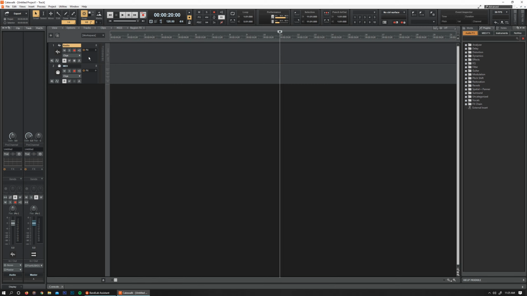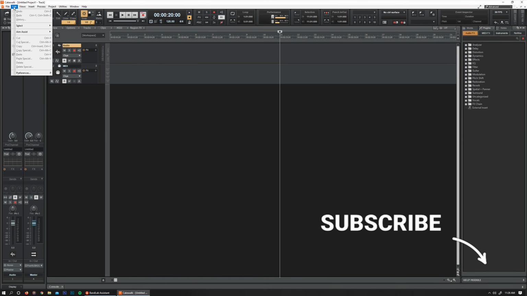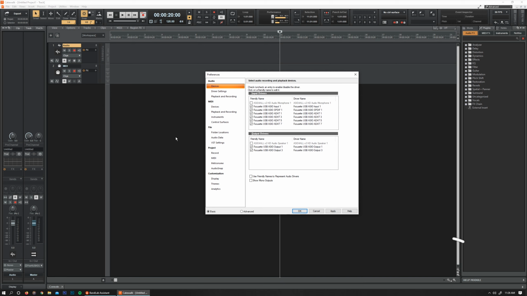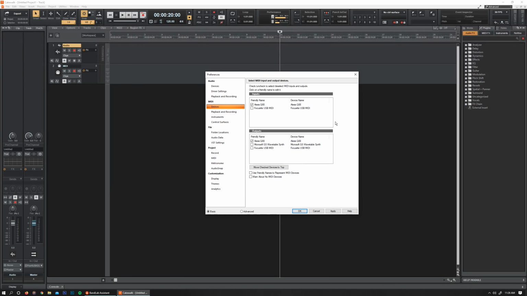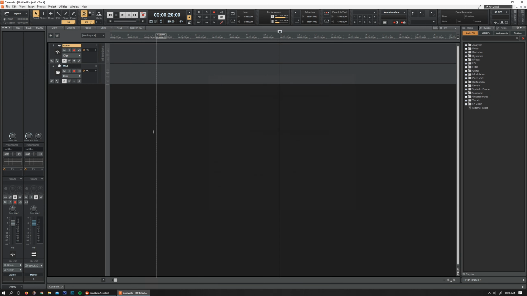Here we have a MIDI track and an audio track that was auto-populated with the basic template. This has detected and set up my interface completely already. I'm using a Focusrite Clarett USB audio interface. But this is where you would go to select any other input or output, including MIDI. There it shows I have an Alesis Q88 plugged in via USB that is auto-selected. I do not have an old school MIDI device plugged into my Focusrite.